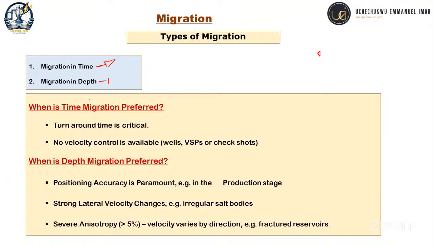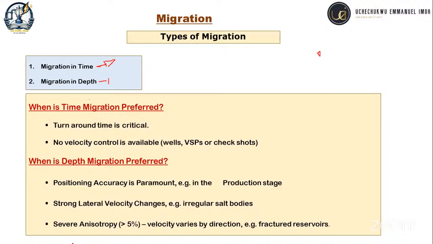Now, if you have a low velocity problem within the area where the seismic data is acquired, you can also do your time migration and then stop at time migration. But in most cases, companies will go into depth migration, okay? Changing the seismic data from time to depth. And to do that, depth migration gives you more accurate information about the subsurface in terms of velocity distribution and other properties.